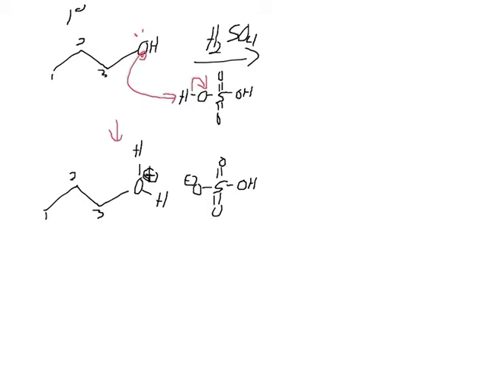But at this point, we have a choice to make. And this is the issue. We had a primary alcohol. Now we have a water leaving group on a primary carbon. So can we do an E1 mechanism here? No, we can't. So what do we have to do? We know it's going to be an elimination. We know we don't do substitution here. What are we going to do? Has to be E2.